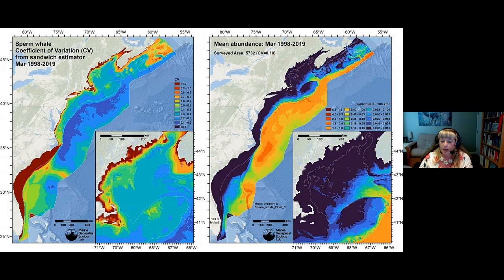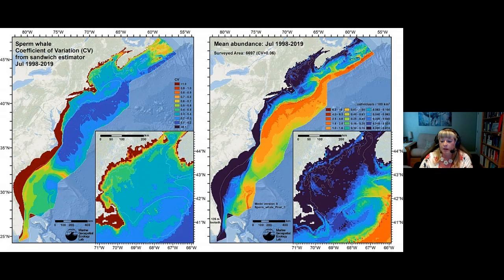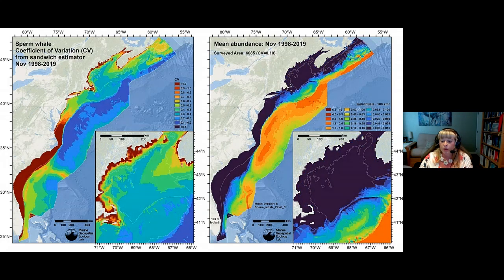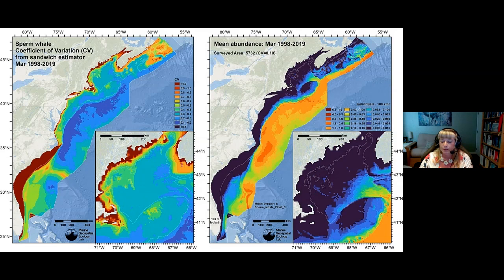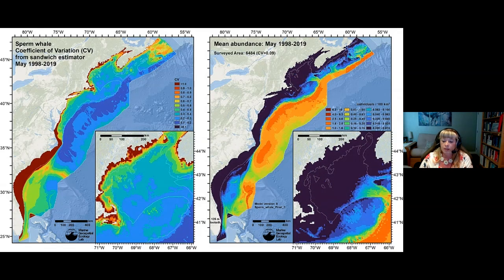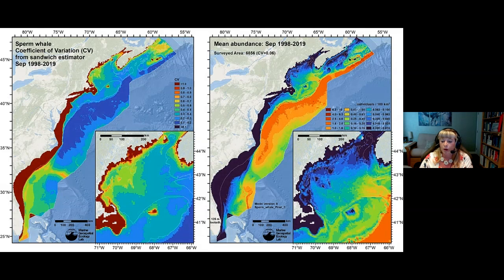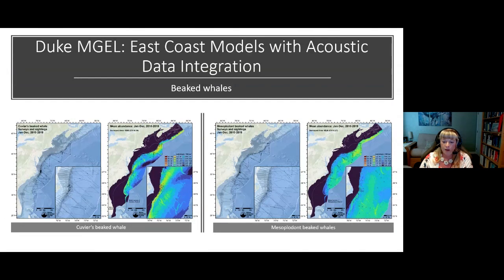And if we look down at Cape Hatteras, we can see lower summer abundance that increases in fall and winter. So all of this corresponds more closely to the fixed acoustics information than the previous models. So I think all in all, this example shows us pretty clearly why data integration methods are important for improving density surface models.